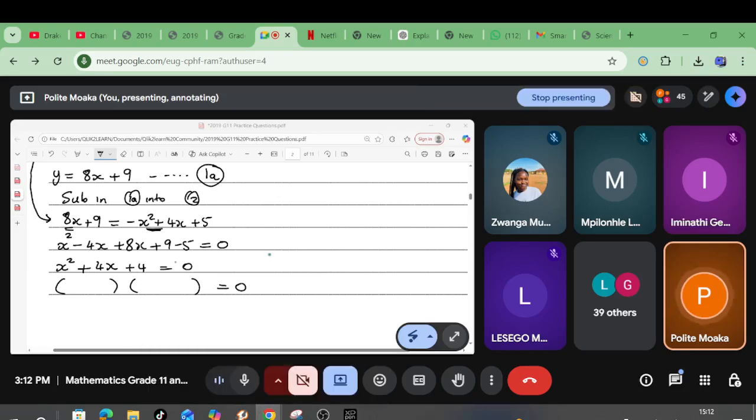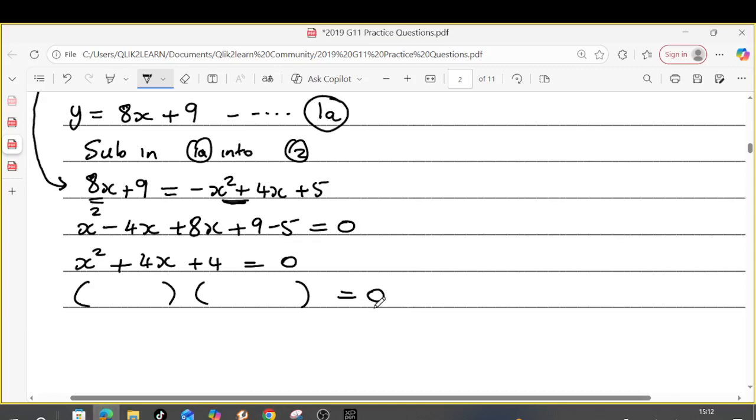So what you need to do, that's what I always tell my learners. Tomorrow, if you are writing math, you need to be excited. You know why? Because you're going to kill that paper. You just have to be excited. Like, you know what? Tomorrow I'm going to write math. If you go there and you are scared, you're going to make some silly mistakes, you see?